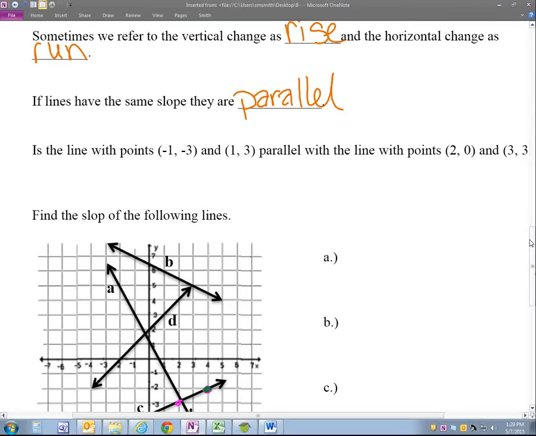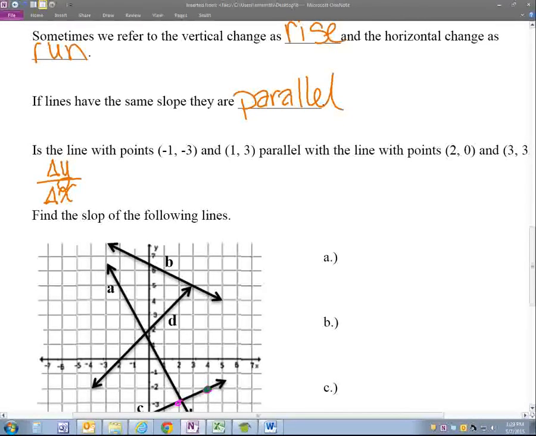Actually, before I do this, does anybody have any questions about what we've done so far? Good. So we have our delta y and our delta x. Our change in y over change in x. We're going to try to find the slope of those points. Now, when we have the slope, it is the change in y. How are we going to find out how far away those two are from each other? Okay.